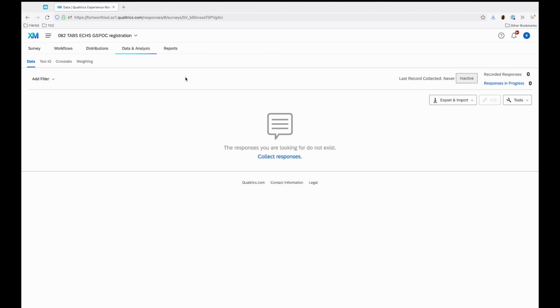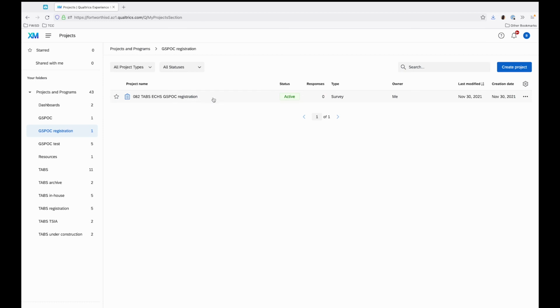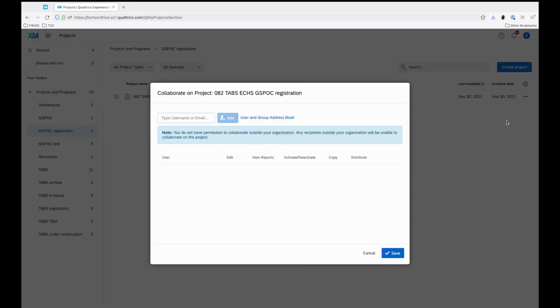Okay, last thing with this, go ahead and click your 3 bars, go back to your projects page. You have the survey that you built. On the far right-hand side, here are 3 dots. So this is going to allow you to do a few things. Quickly jump to various parts of it and whatever else. What we're going to do is click on the collaborate button. In this field, please add Jacqueline Navarrete at fwisd.org, and add me, Brian.Waddell at fwisd.org.